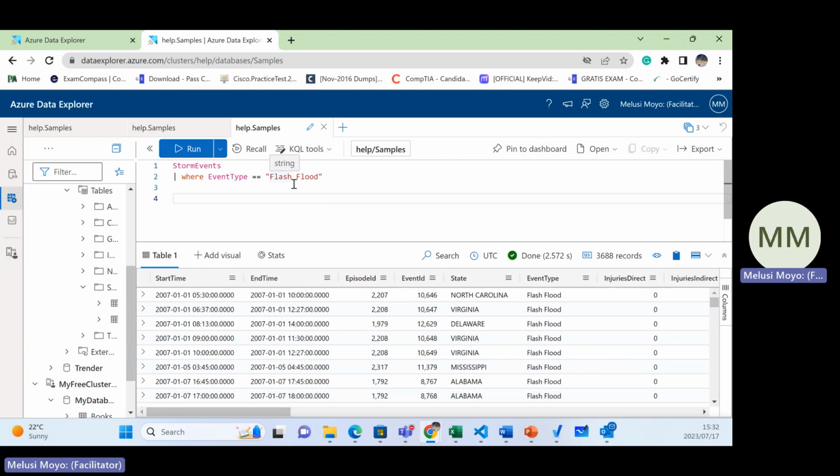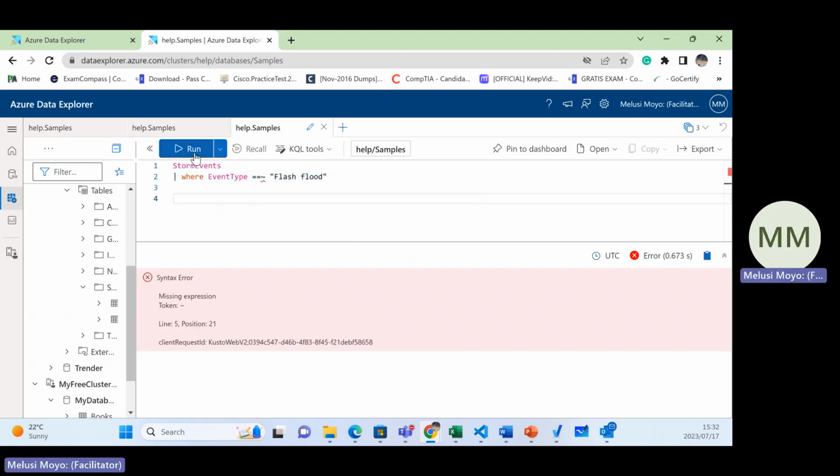But there's another way. Let's say you're not sure of the spelling of the word flash flood, okay, not the spelling, but how it's typed out. Is it flash flood or flood? Is it in capital letter F or small letter? I think you can use this one here somewhere. Let me change that to a small f, and then see. And it's complaining. I'm not sure where it goes. Is it supposed to go in the beginning or after the equal sign? So let's see. Looks like it will give us an error.